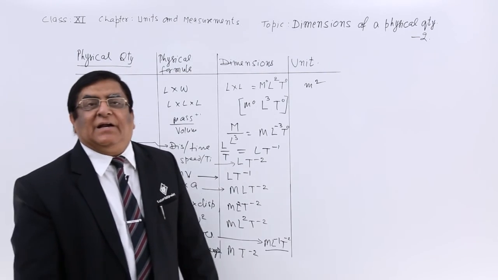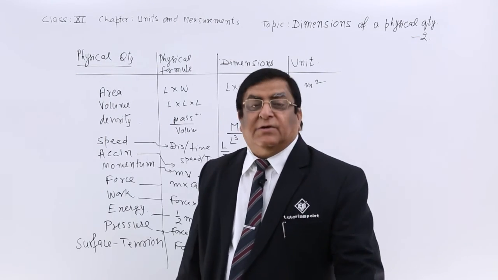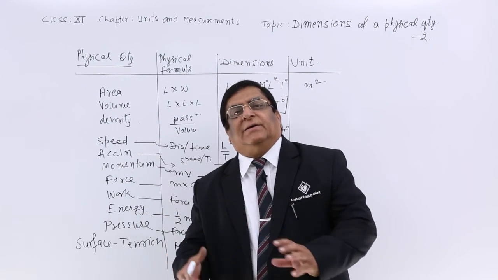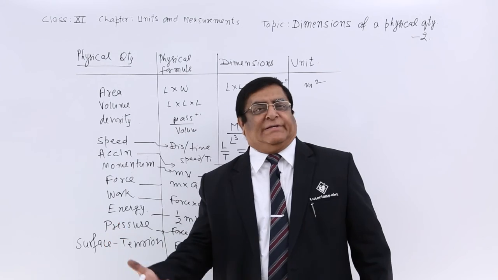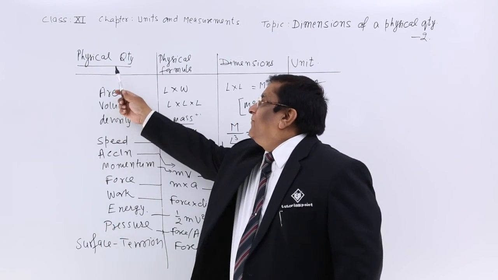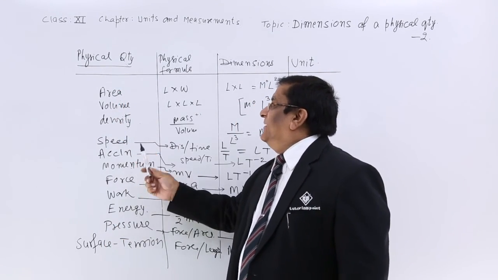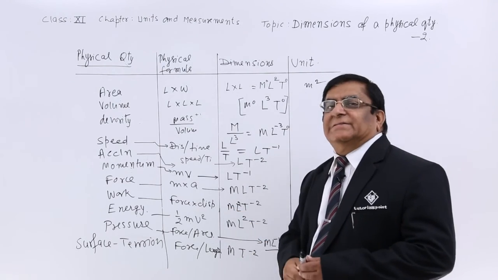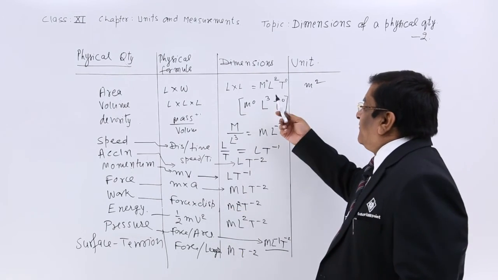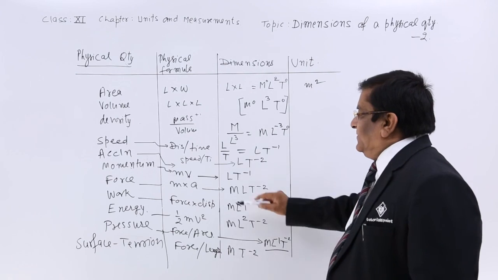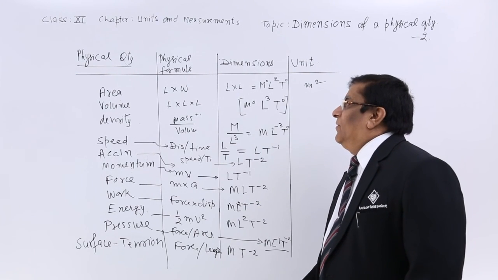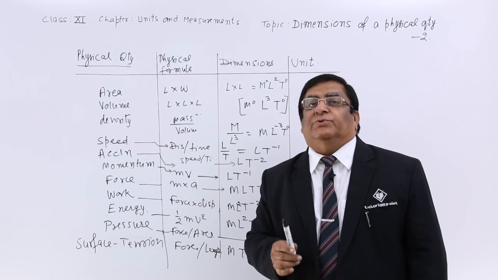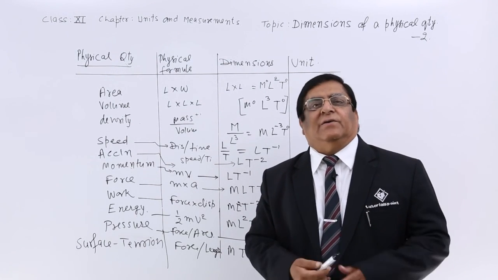In this way there are hundreds and thousands of physical quantities, and all physical quantities are expressed in the dimensions of fundamental quantities. The dimension of a physical quantity expressed in the dimensions of fundamental quantities is known as its dimensional formula. These are a few formulas of the given quantities. Now if we know the dimensions of a physical quantity, what is the use of it and where we are going to use it — that we will study in the next lecture.